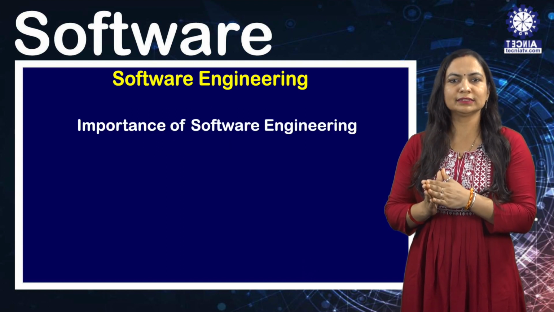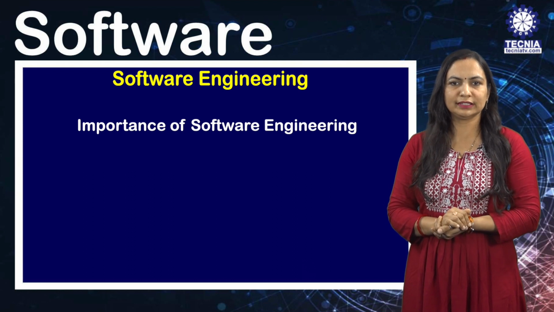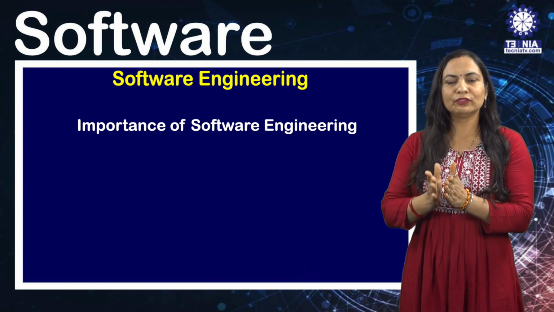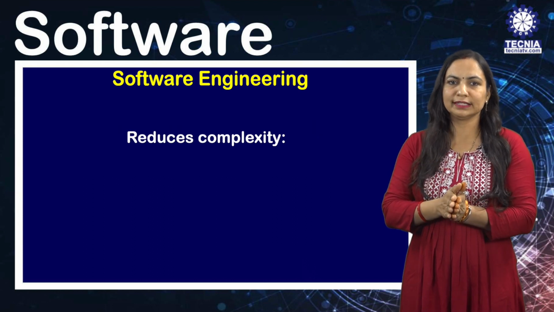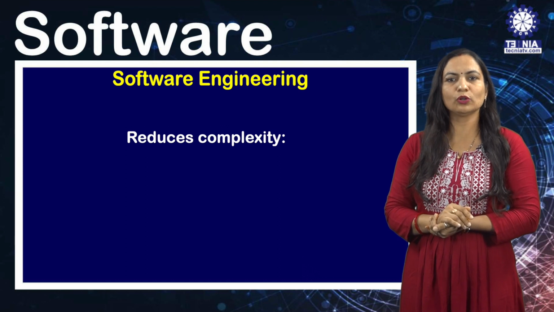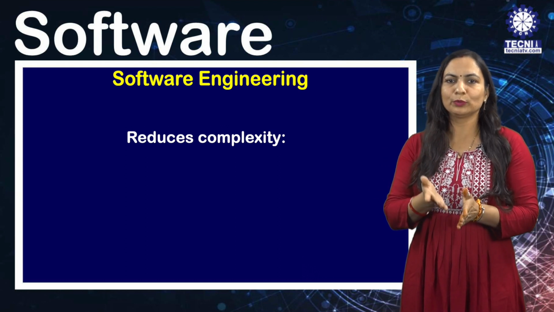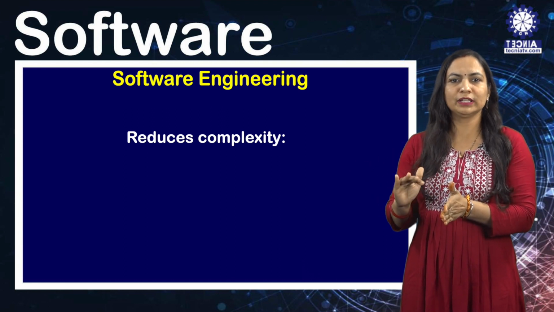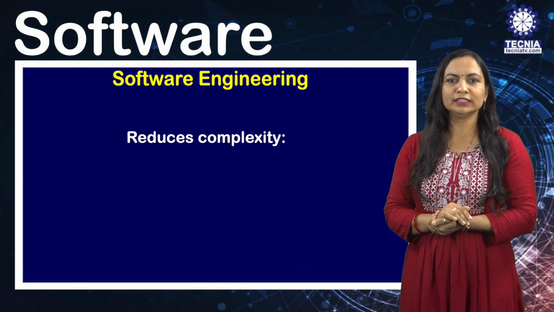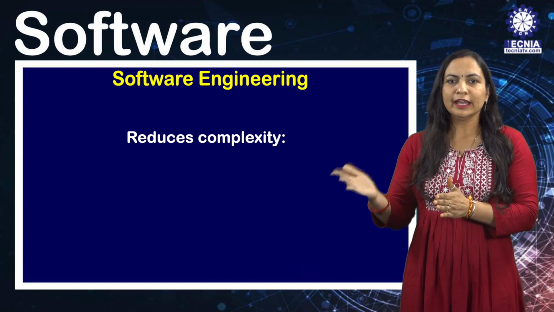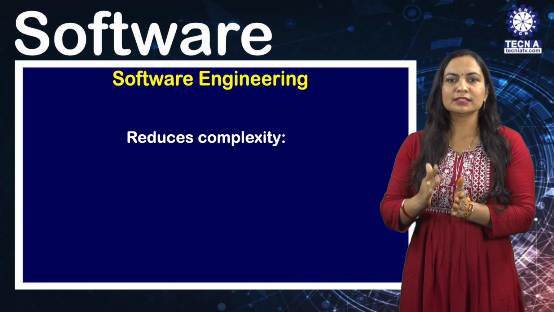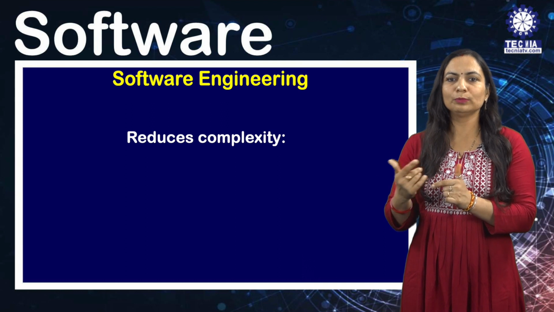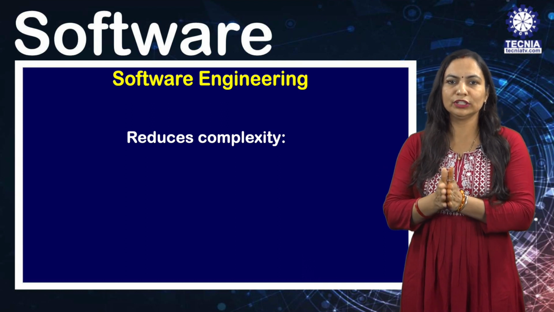Now we will discuss the importance of software engineering. The importance of software engineering is basically, first, it reduces the complexity. Big software is always complicated and challenging to progress. Software engineering has a great solution to reduce the complication of any project. Software engineering divides big problems into small issues and then starts solving each small issue one by one. All these small problems are solved independently of each other.